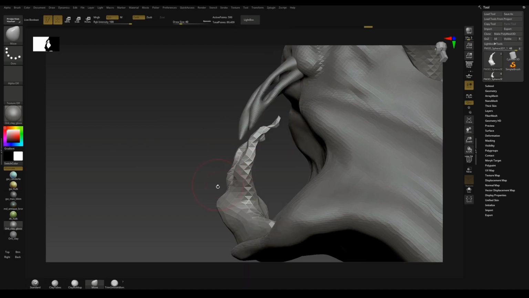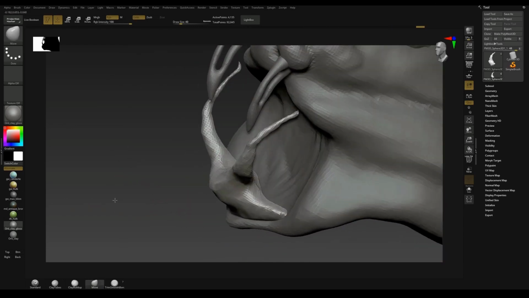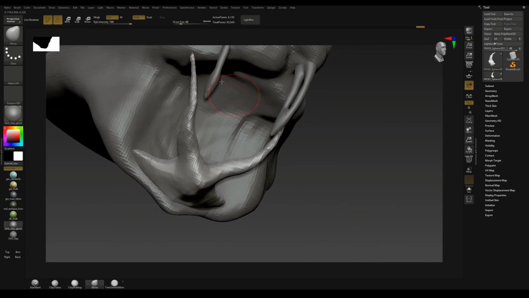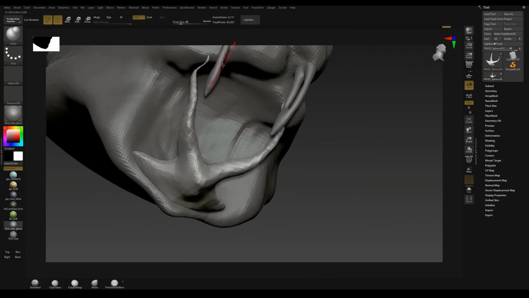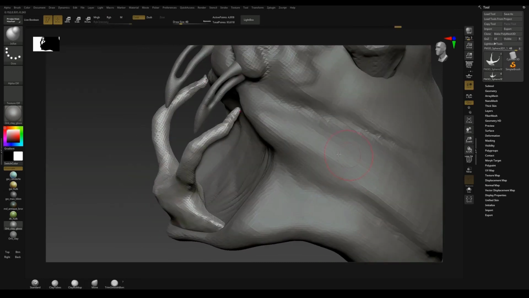Seems like I'm losing resolution, so let's bring it up. There we go. Let's pull this to the middle a bit, so we get that all. And let's inflate, so we don't get too thin. It's getting really thin at the moment.